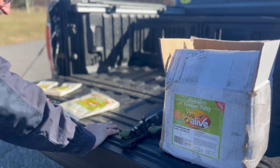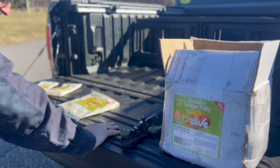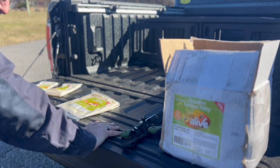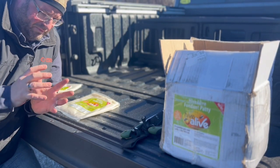Hey, it's Jason from Bohemia Bees. We are in the apiary today — it is a mild day here on the eastern shore of Maryland. We're just now starting to break the 40-degree temperature mark. Some days are over 50, but most days are still under 50 degrees, which is typically when bees are in a state of torpor and they don't fly. They cluster up in a ball inside the hive.